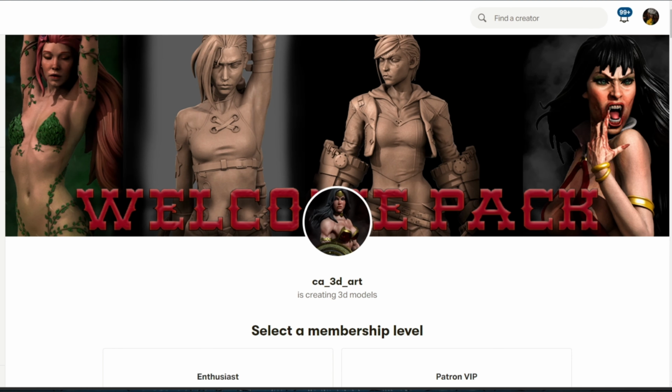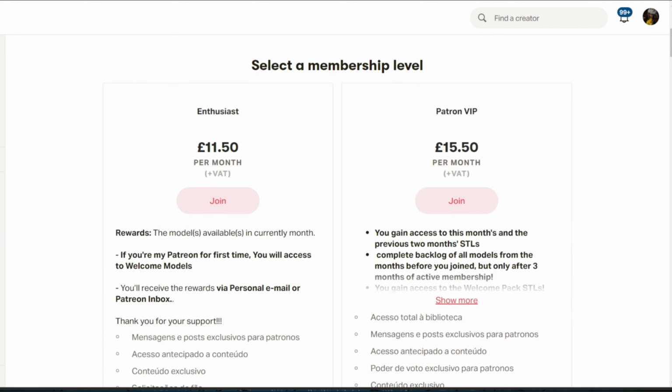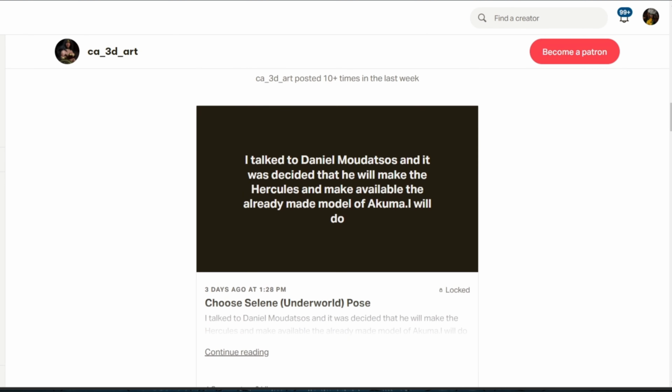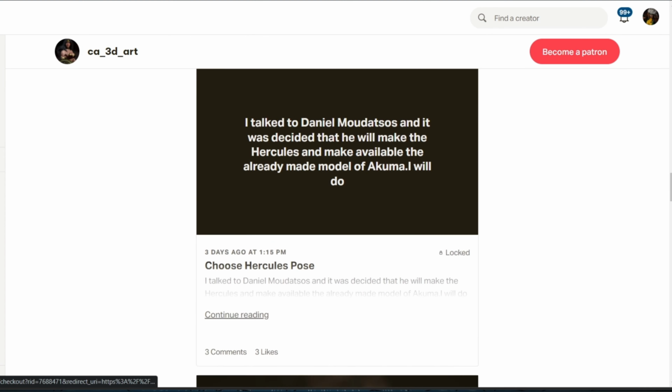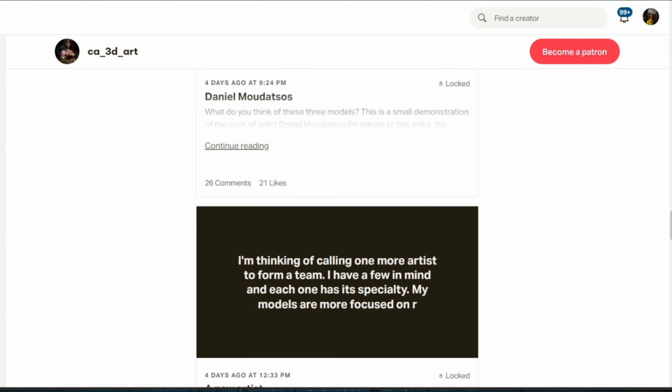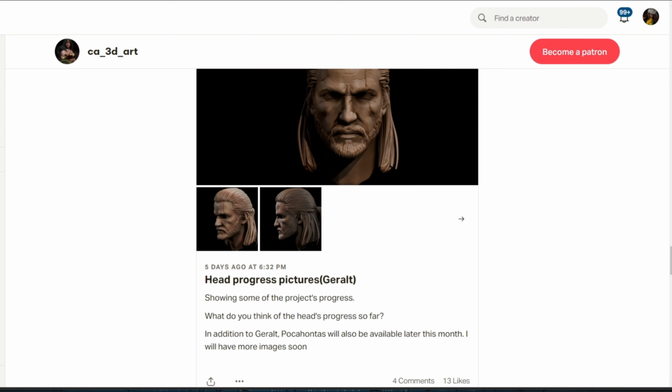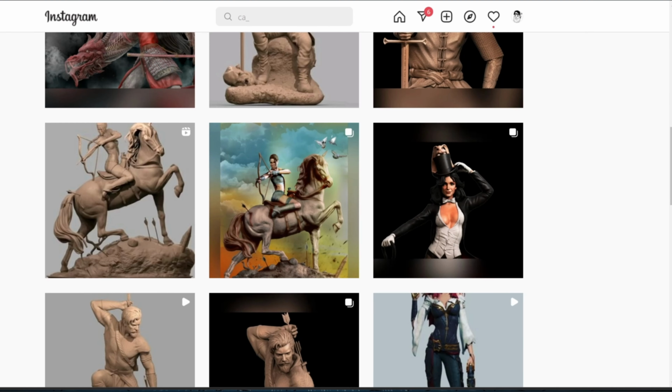And one of my patrons absolutely adores this guy and is printing and painting a whole load of his work currently. And this artist is on Patreon. Again, it's one of those though, however, where you don't get to see much of the work because it's hidden behind the Patreon paywall. But one of the best things to do if you see an artist like this and you want to know what their work looks like, you can look them up on a place like Instagram.